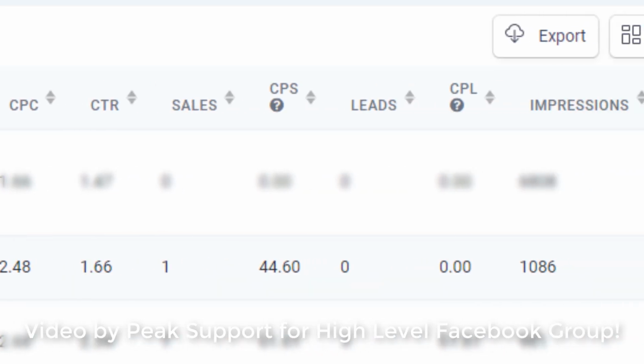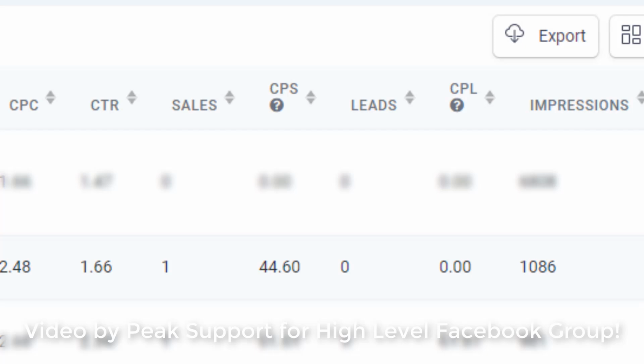Sales shows that the number of opportunities marked as 1 in your opportunities pipeline. So in this particular column here, one of the contacts was marked as 1. So we have 1 sale. Okay, so I'm saying marked as 1 as in W-O-N, and therefore we have 1 sale. Okay, cost per sale, that's CPS, cost per sale, is the amount we spent for each sale. Okay, so we can see here we spent $44.60, therefore our cost per sale, 1 sale, is $44.60. Had we made 2 sales, then the cost per sale would have been half that at $22.30.